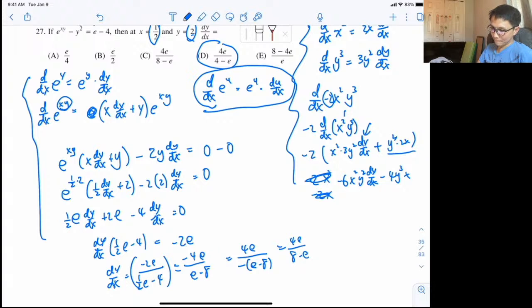Mister, I have a question. Yeah. How did the negative 4 change to negative 8? Because I don't like complex fractions here. So what I do is I multiply the top and bottom by 2 because this is 1/2. So that way I multiply by 1. The 1/2 e multiplied by 2 is going to be e, and the 4 multiplied by 2 is going to be 8. But if you do it to the bottom, you have to multiply the top by 2 as well. So it'd be negative 4e.